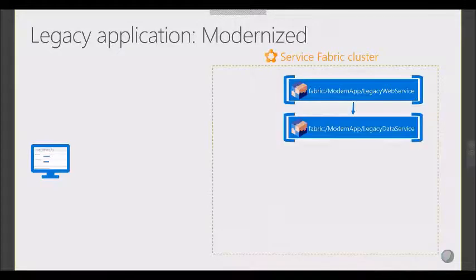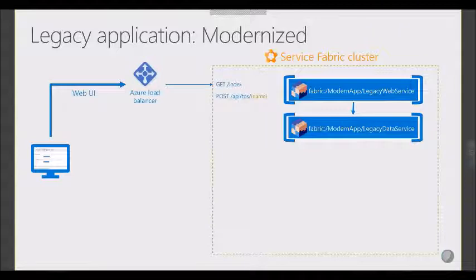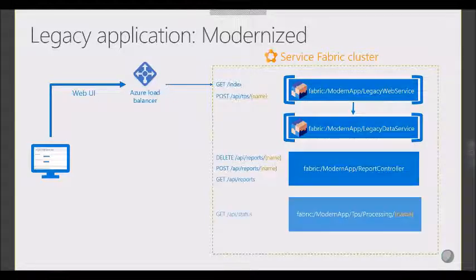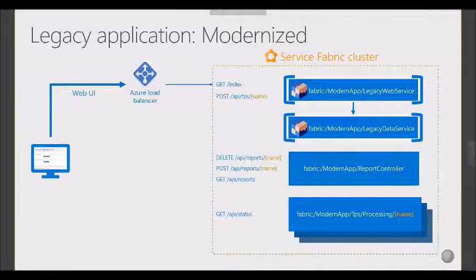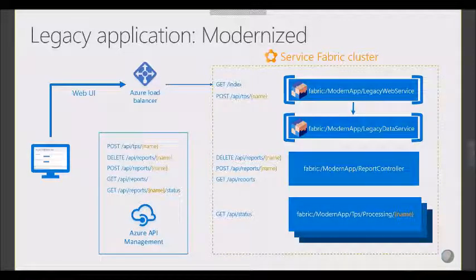basically you have several kinds of services running in several instances, running under several Service Fabric addresses internally. And then you want to build a service front-end layer, basically, that takes different REST methods and forwards them to different endpoints in your Service Fabric. And this is something that you can do now with the API management. So you could say, every time I access the web UI, it goes to the index directly.